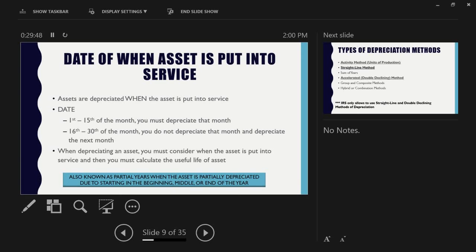So again, if I put my asset in service in June, and I'm depreciating it today, for some reason I decided to choose today to depreciate it, how old is my printer if I bought it last year on June 12th? A year and... Nope. Just one year. Just one year.